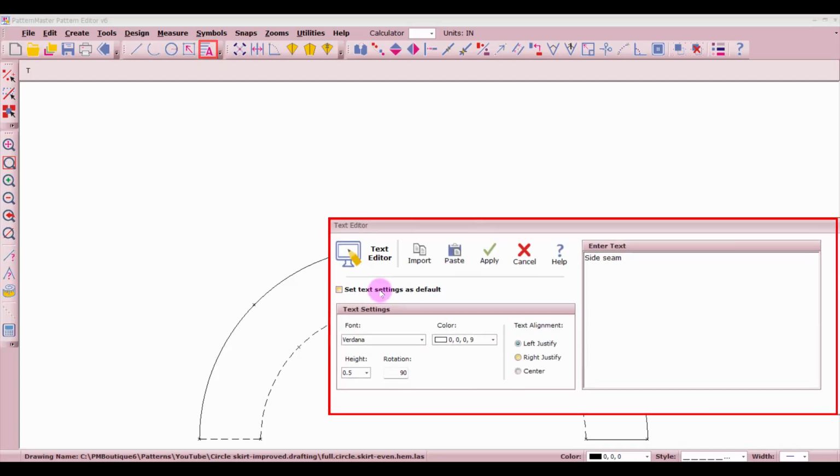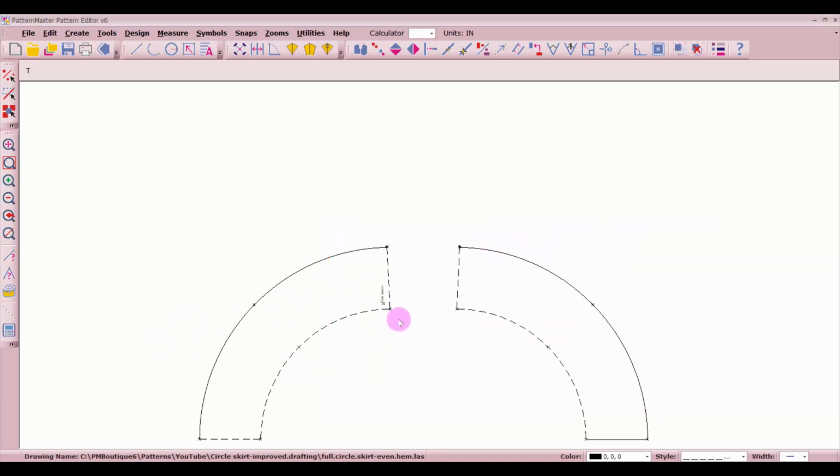Let's see if I can take it down even further. 0.15. That'll work. Then I can copy it over to the other one.